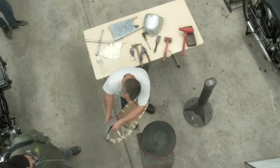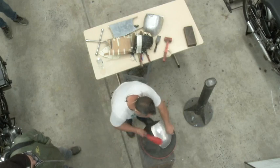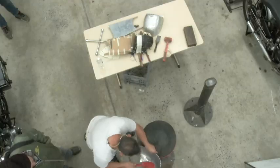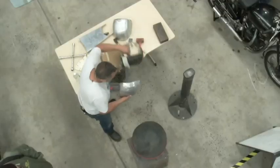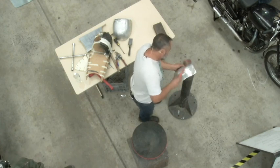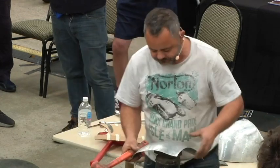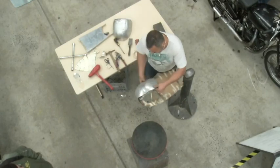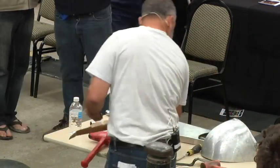So now I want to bring that down there. See, it's not sitting nicely against that. So I want to bring that down. So now I'll work in here and try and turn it in. And see, it's puckering up again. Okay, so it's telling me I need a shrink there. Bit more. See, it's coming down. But it's not sitting right there, so I want to straighten that out there. So I'll use this for that.